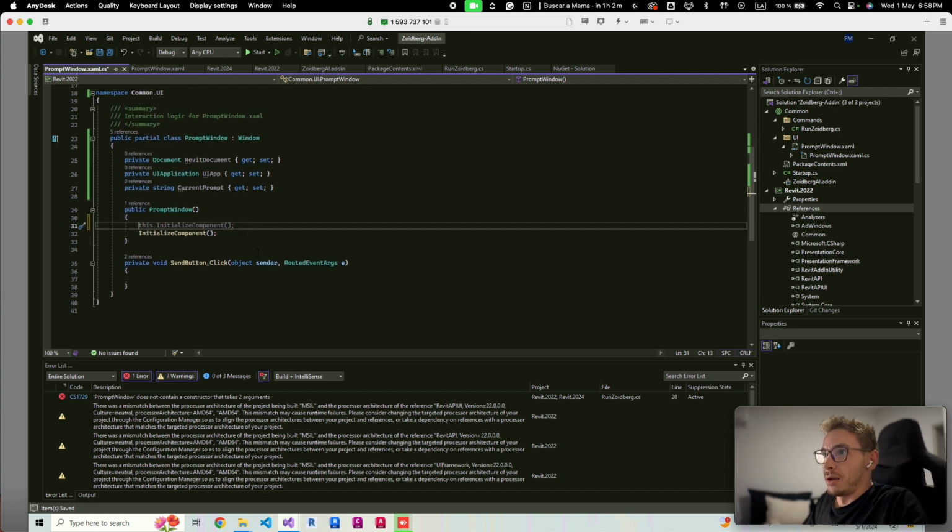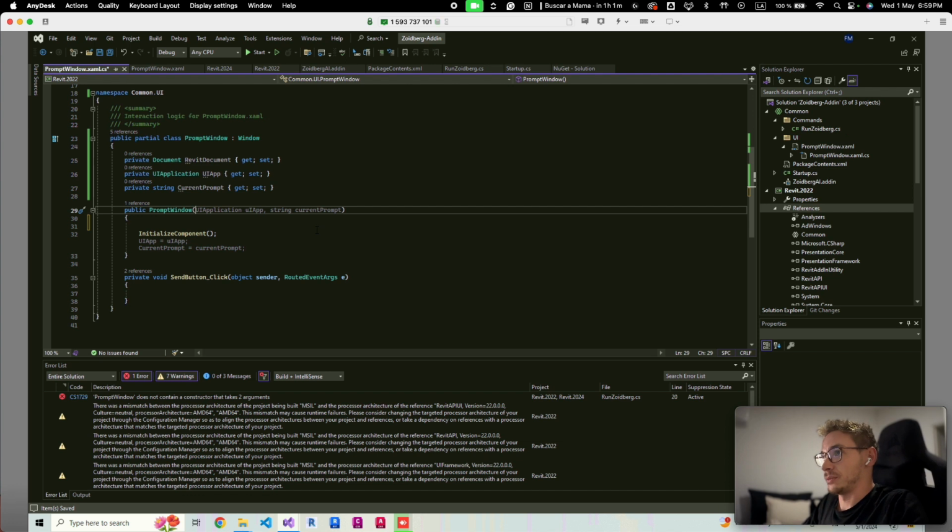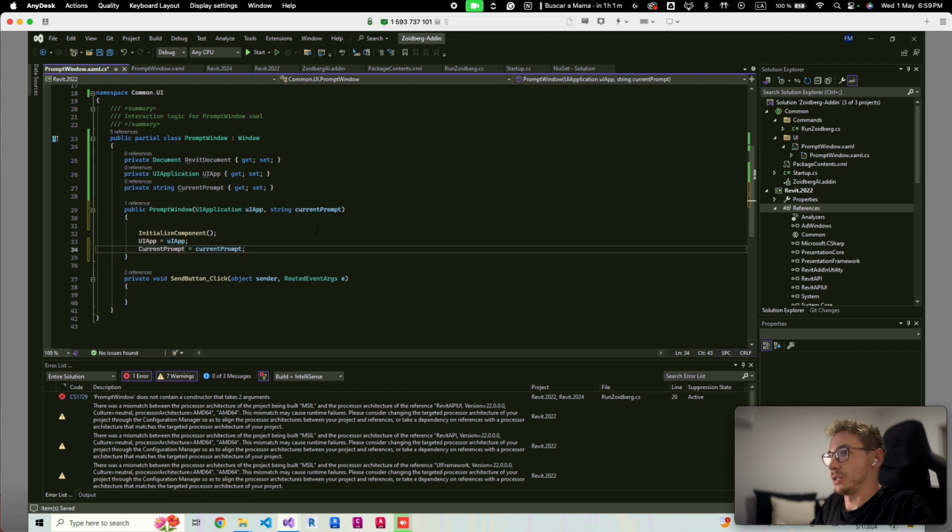So first of all, our constructor is not taking the arguments that we need to set some of the initial properties. So yeah, those suggestions aren't bad. Actually, I'm gonna take those, but here I don't need to pass in a string. I need to pass in a document.